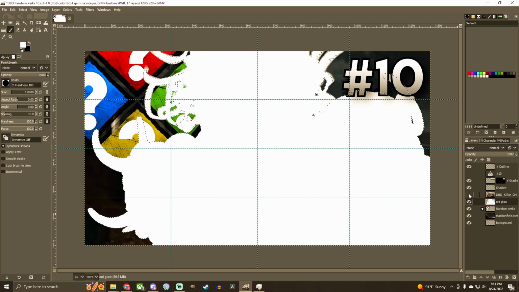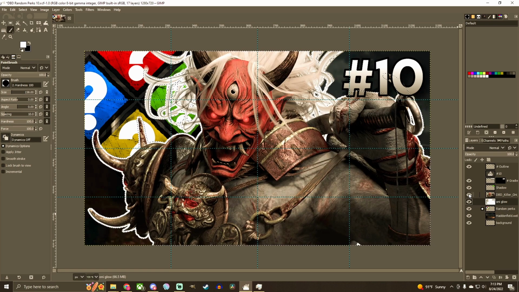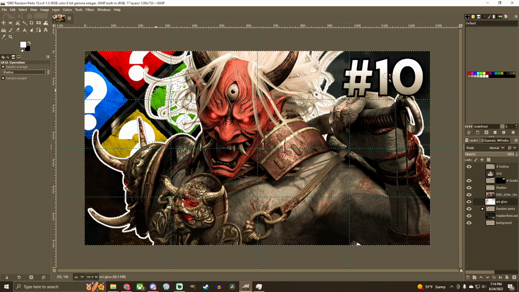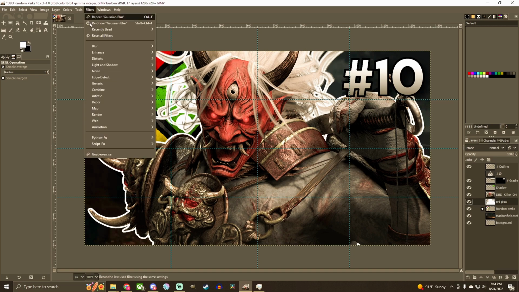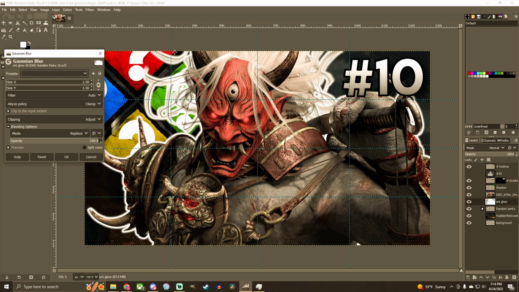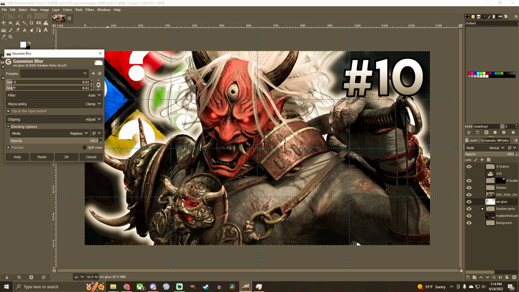Let's see if I get rid of the Oni. There he is. We've basically just traced that. Now he's got a whole thing behind him, but it looks like a glow. We could take it a step further. Make sure you Control-Shift-A so that you're not in that selection anymore. That way it can go beyond. Gaussian blur. That'll just really soften it up a little bit. As you can see. And then we've got our preview.